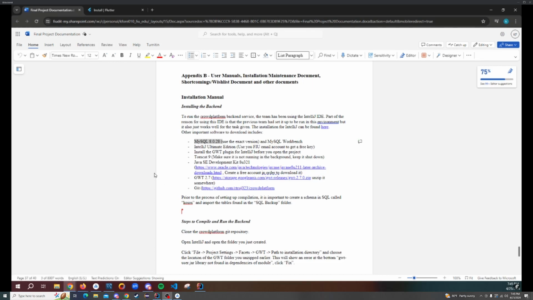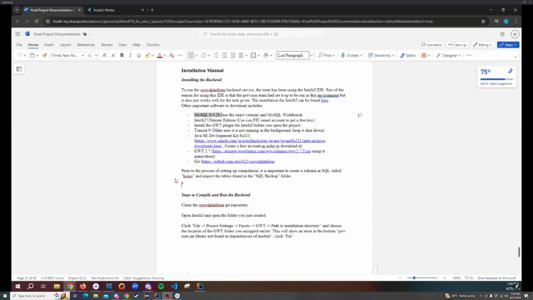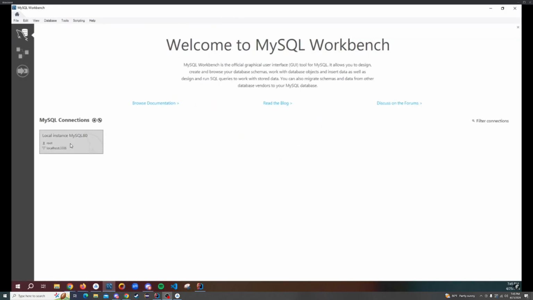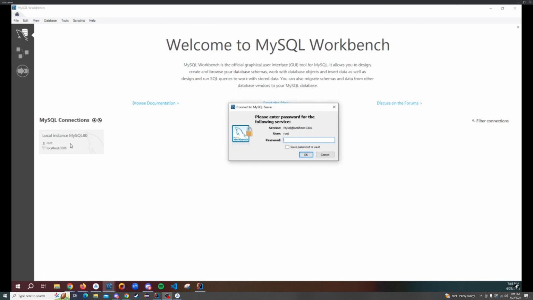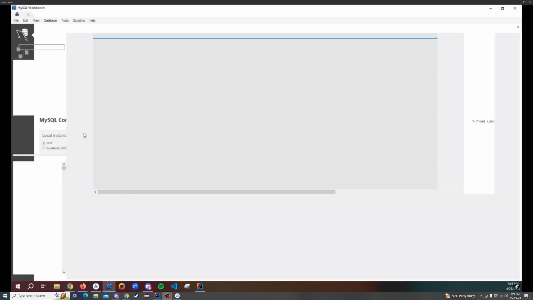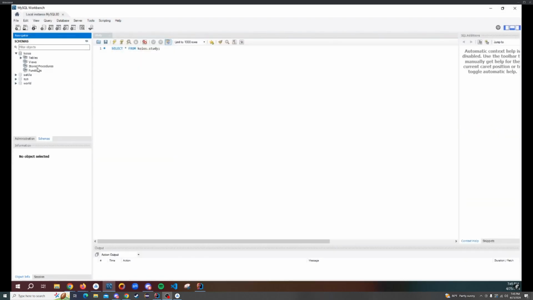After you do this initial setup of all these elements, the only thing that we need to do after that is just download the schema for the SQL. And then at the end, once you've got everything running with the proper version, you should be able to go ahead and access the database with all the information that we need so the application can be properly run, as you can see over here.